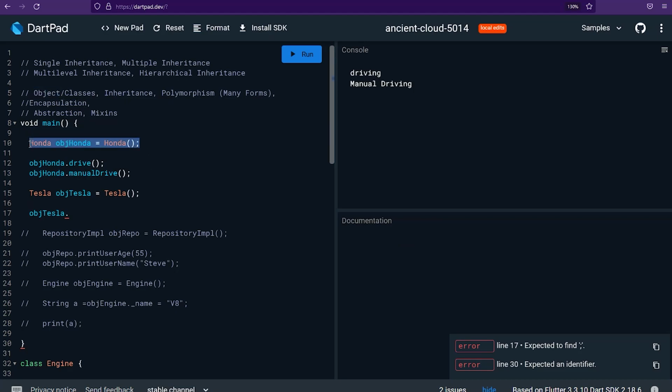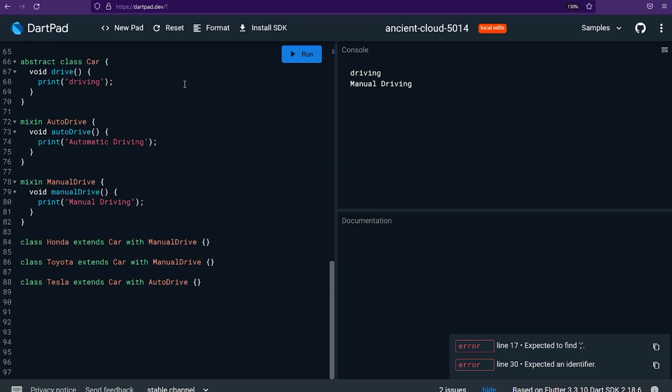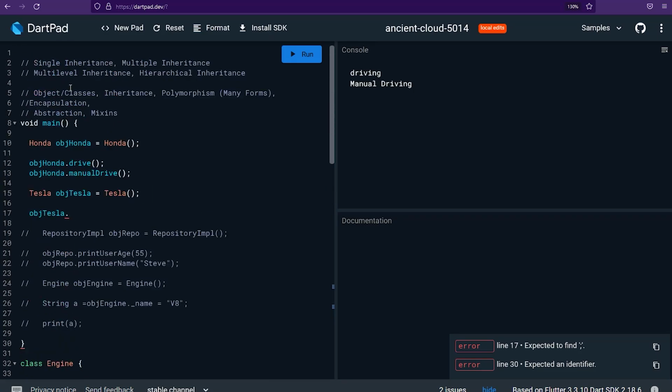The objects are the instances like this. And the inheritance: we learned about the 4 types of inheritance: single, multiple, multi-level, and hierarchical. We have talked about single, multi-level, and hierarchical, and multiple inheritance is not supported, which problem is solved by these mixins right now.